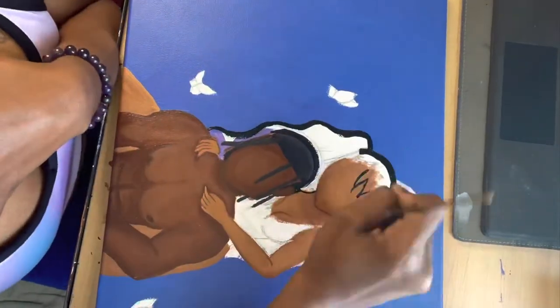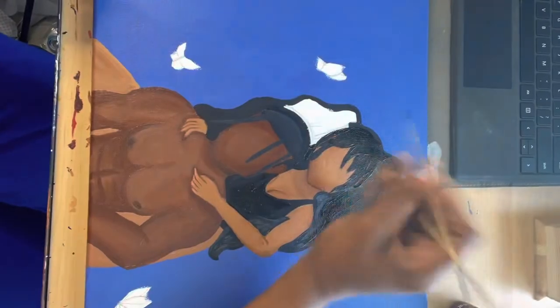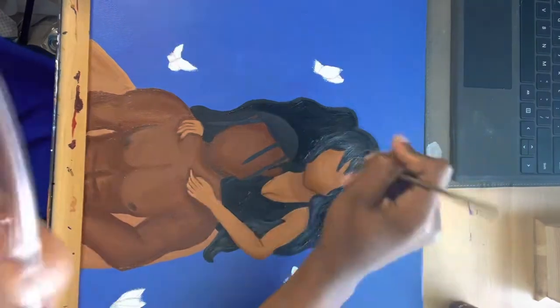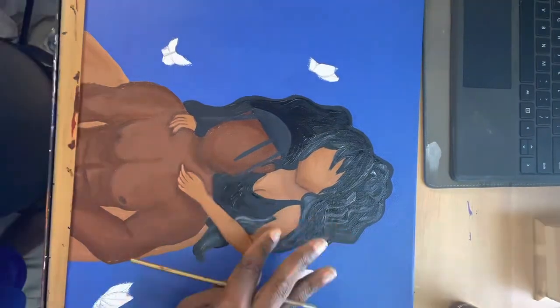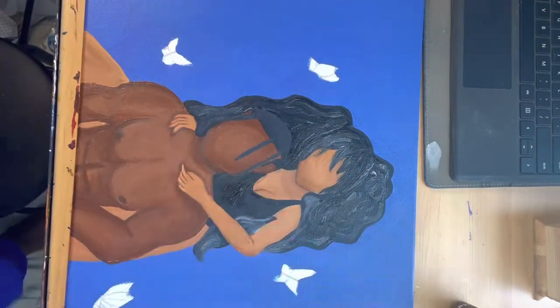This is where it got difficult, because both Cardi B and Travis Scott had black hair in the music video, and on top of that Cardi was wearing a black jumper. This was the point where I started actually getting frustrated and took a few days to come back to it with a clear headspace, because her hair was easy to pretend to swirl around as if it had waves in it, but Travis Scott's hair was pretty hard to differentiate what type of braids he had.